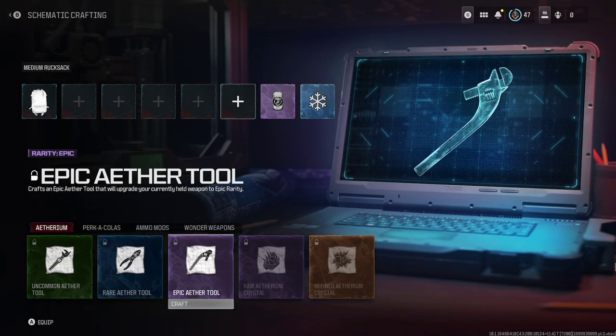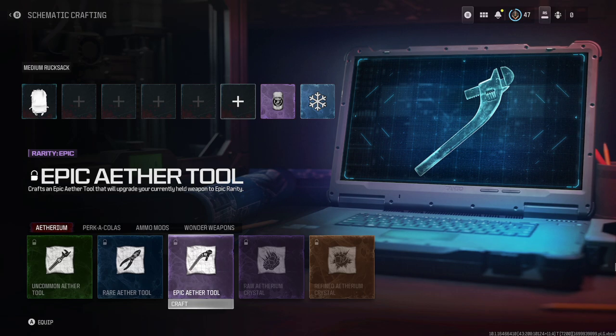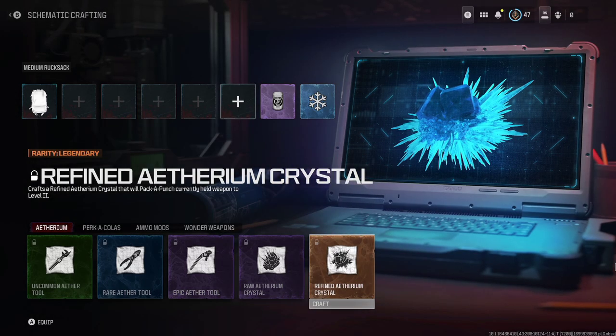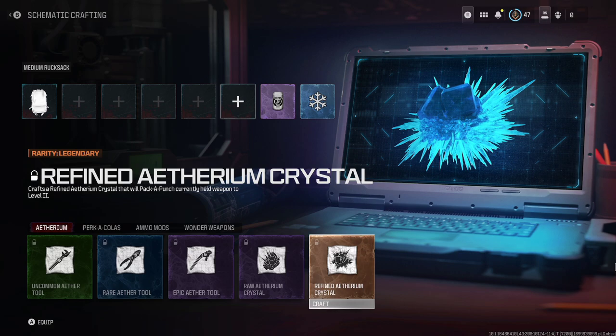What these do is that if you have a gun that you pick up in the map that's just standard, if you have the epic aether tool and you use that on it, it'll turn it into an epic weapon like that. And then if you have a raw ethereum crystal, they will pack-a-punch your gun straight away. If you're not familiar with pack-a-punching, it's a zombie-specific way of upgrading your gun, so it's really cool. It has more ammo, more power, makes a cool sound, all this sort of stuff.